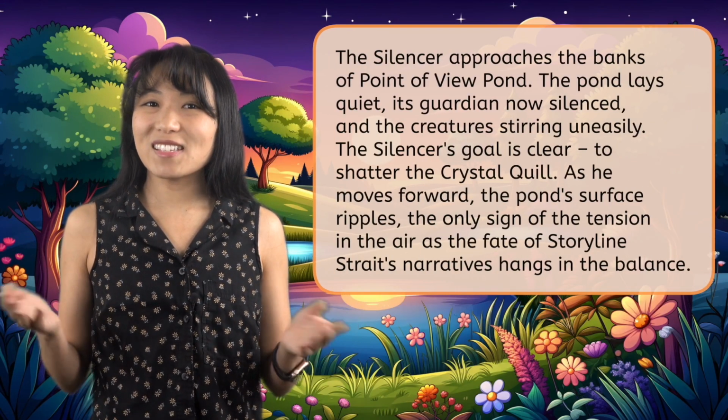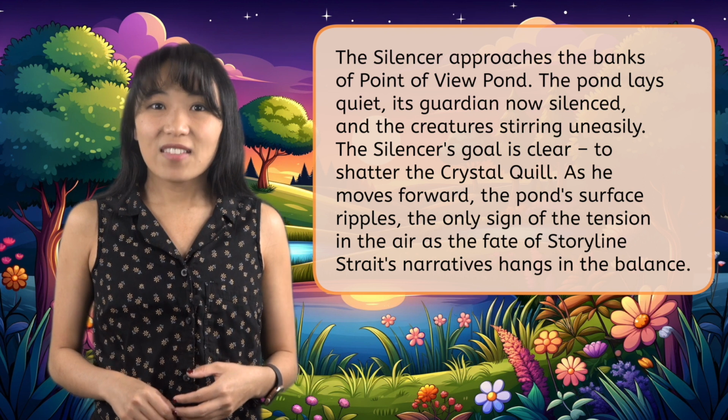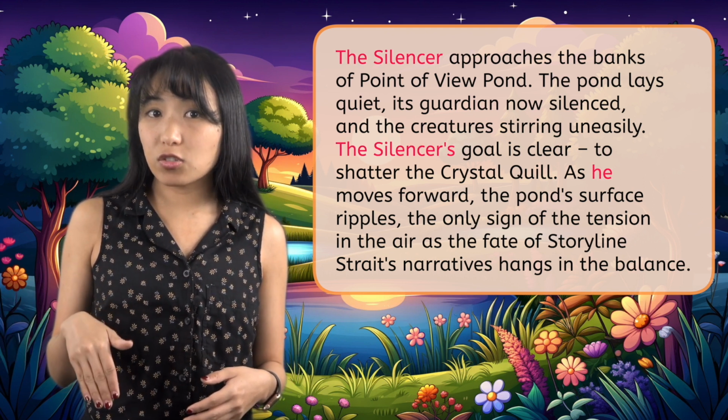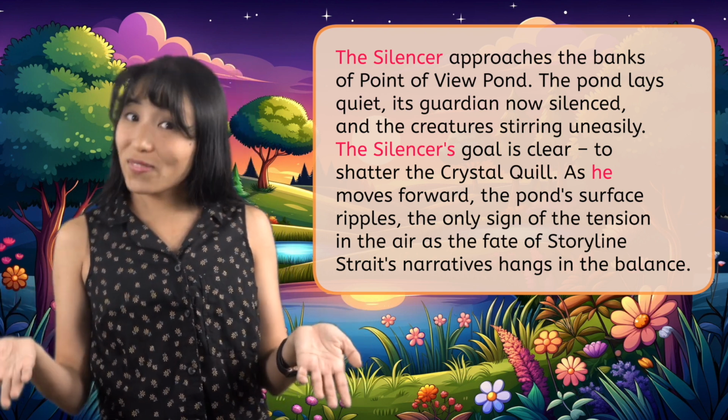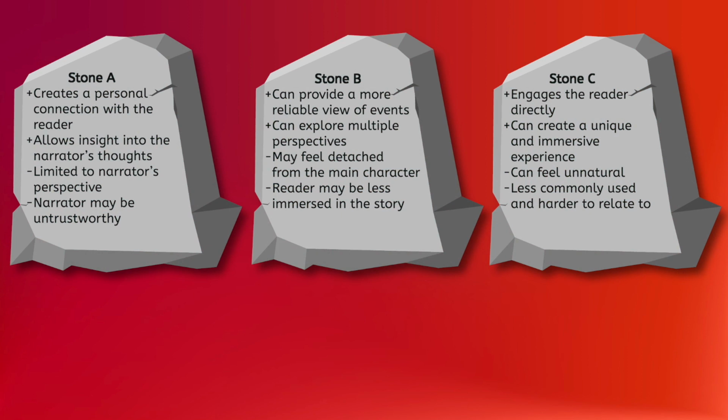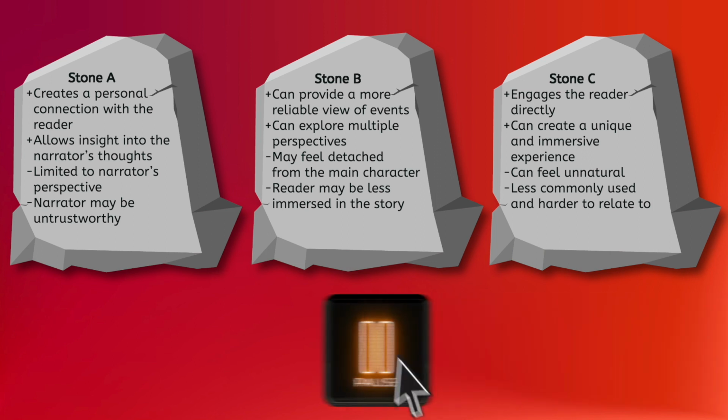What point of view is this? Right. The narrator isn't a character, and they use names and the pronoun he to describe the characters. It's third person. Which stone do you think best describes the impact of third person point of view? Pause the video and record your answer. Resume when you're ready to continue.